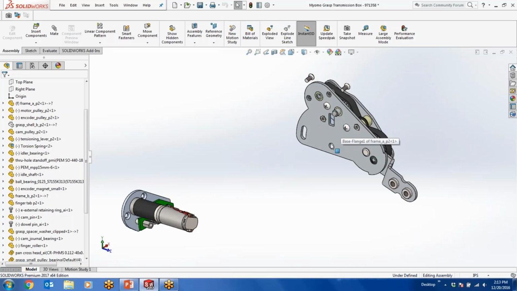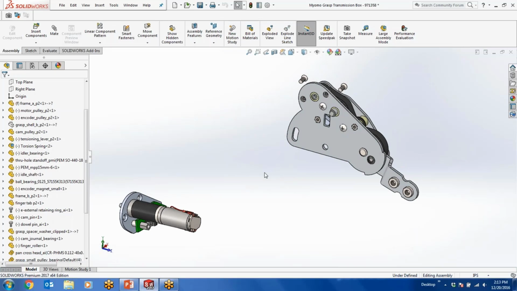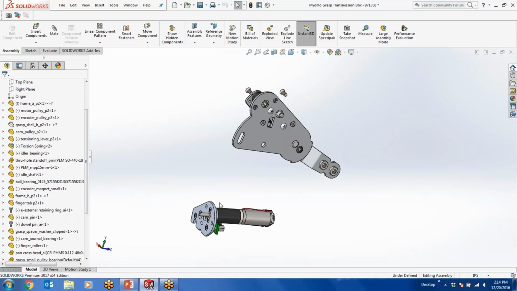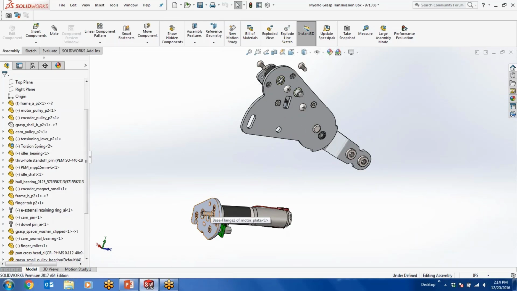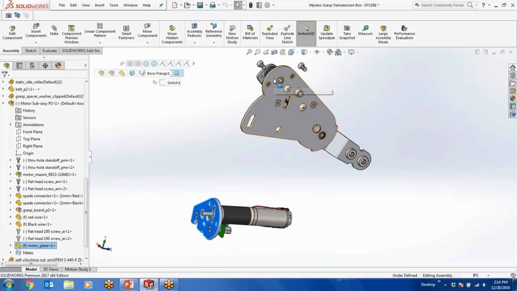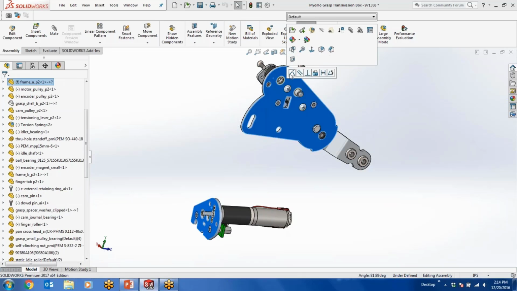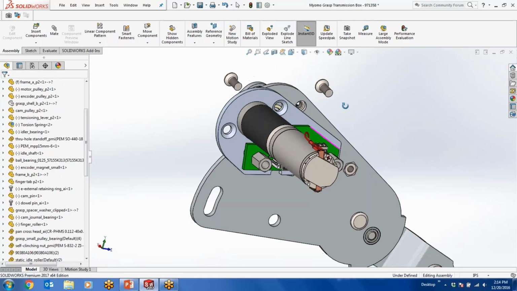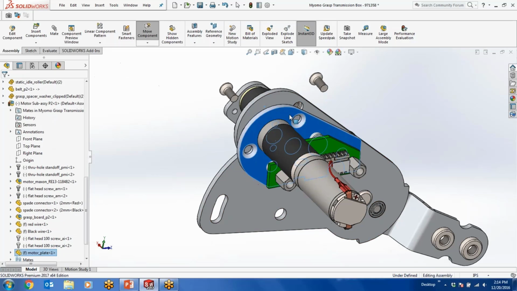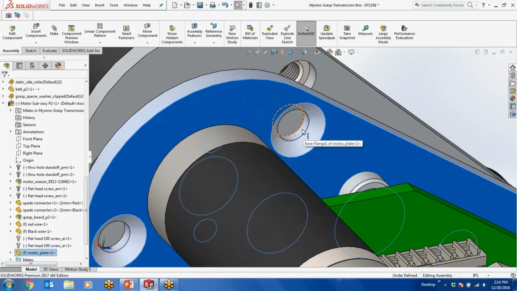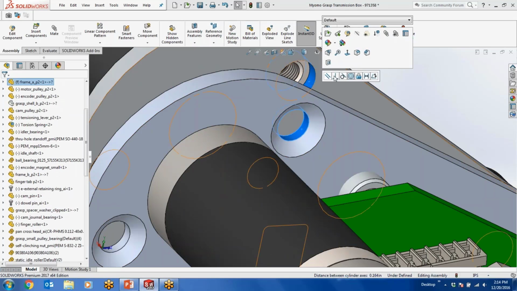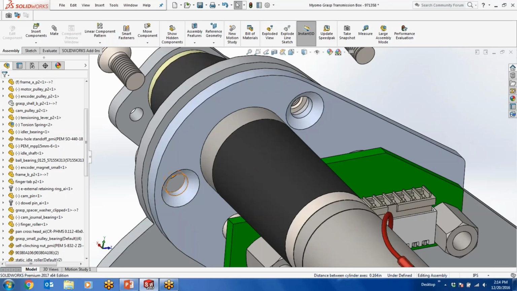Now when it comes to mating, a lot of times we have trouble if we have several components and we need to orient them in a certain way. Now new in 2017, SOLIDWORKS takes into account where you make your selections. So if you were to make two places coincident, click on them in two particular regions, then SOLIDWORKS honors that by moving those components coincident exactly where you clicked at. And we'll go ahead and make these concentric here.